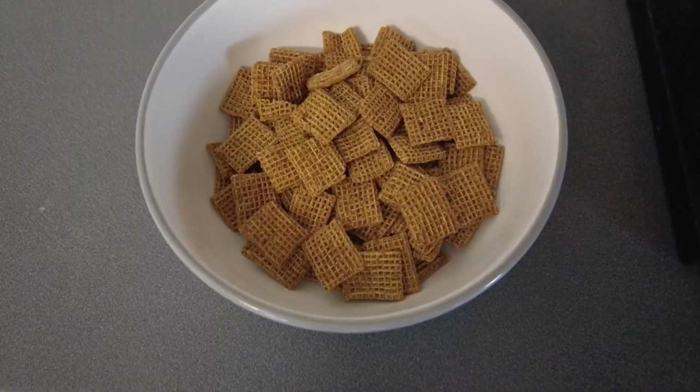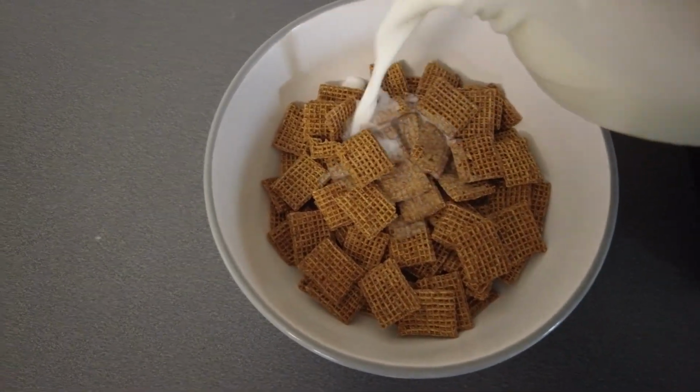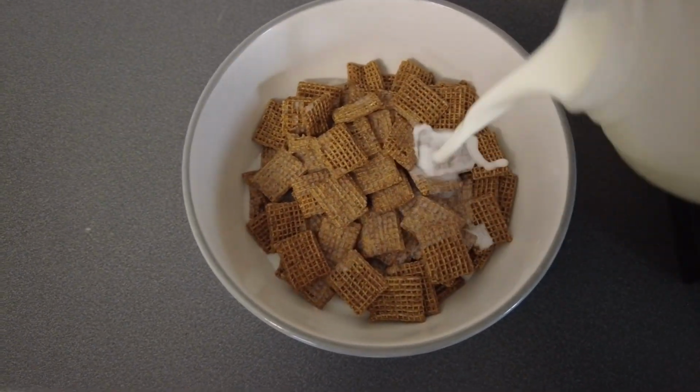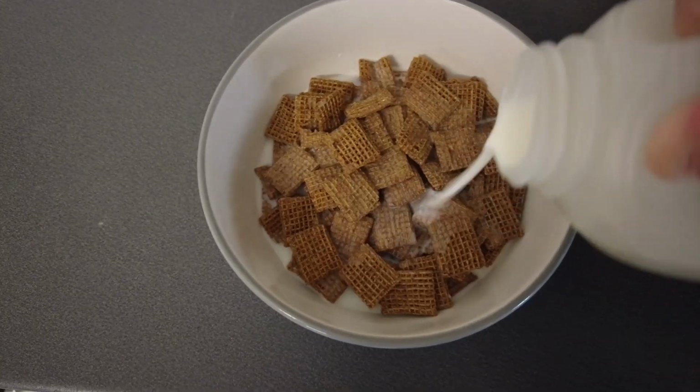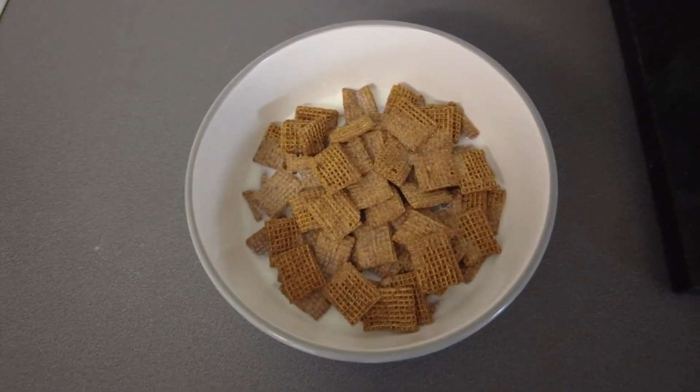And I think it's basically just Shreddies coated in a little bit of natural honey. It says natural honey all around the packaging. And they do look a little bit darker than your normal average shreddie. But do they taste as nice as the normal average shreddie? We've done other Shreddies as well. There's been apple ones and various other flavours.